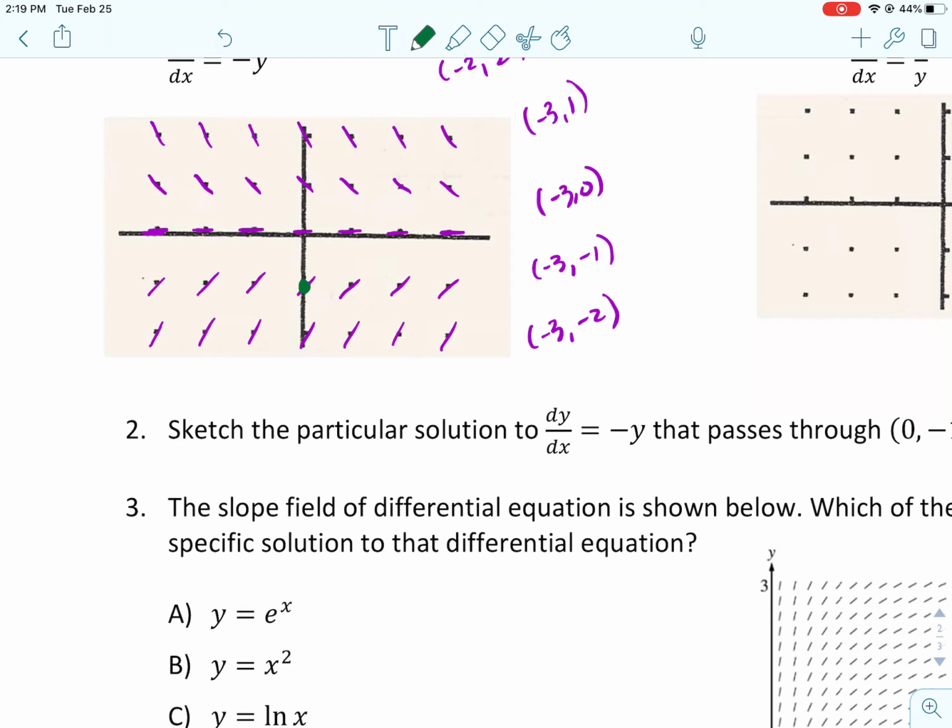And then we're going to follow the slope trend, all right? So here, it looks like we have about a slope of 1. And then as we go down, it gets steeper. And as we go up, it's getting closer and closer to 0. So that's a pretty decent graph. Sometimes I do these better than others. It's not going to cross over because once it goes flat, it's not going to be unflat.